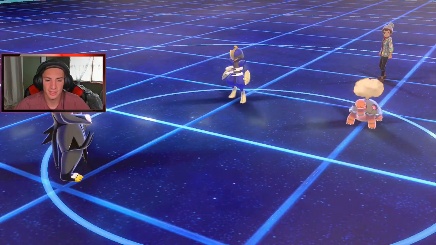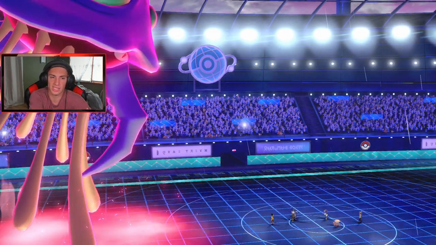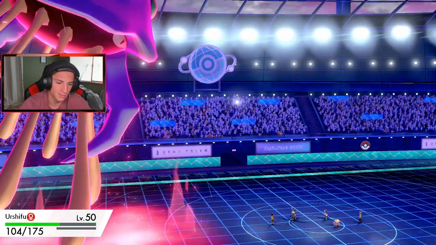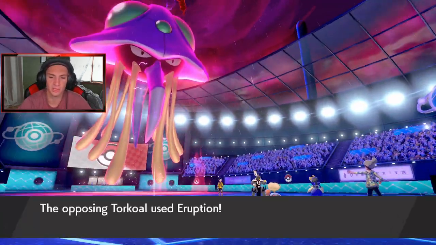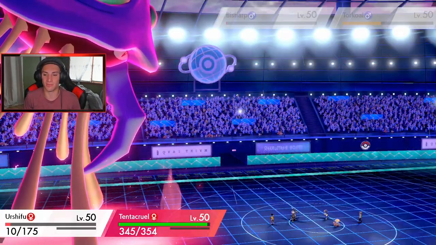I'm fine with that. And actually, Urshifu is probably going to go down here. I think they're going to double up into it. Or at least drop a Heat Wave. Or something along those lines. Iron Head comes out. Oh shit, are we gonna eat that up? Oh no, we might be able to eat up this Eruption. We should be able to. Yes, we do, yo. Let's get it. We eat up that Eruption just fine.